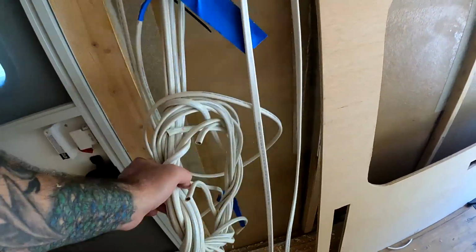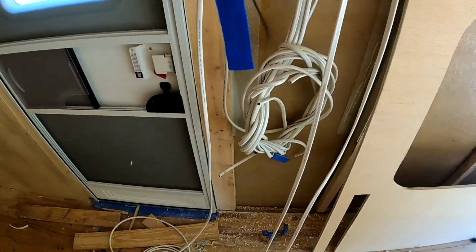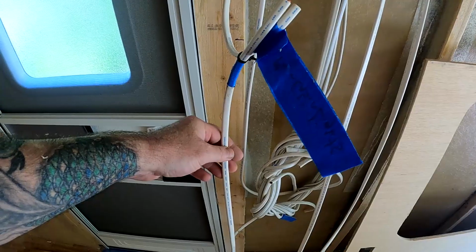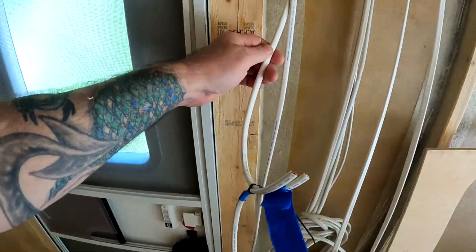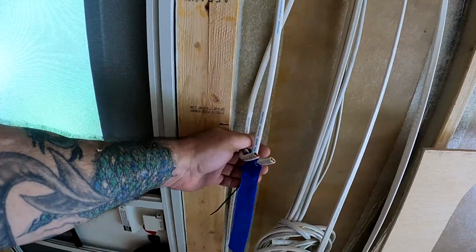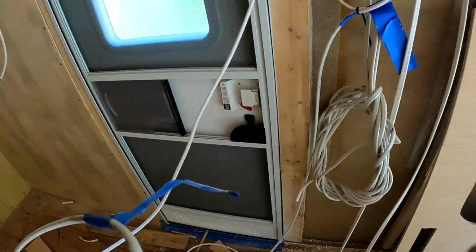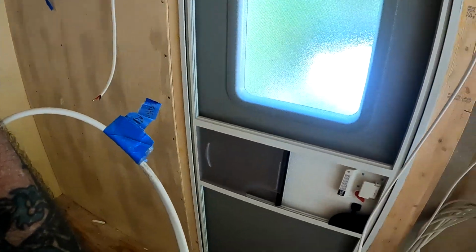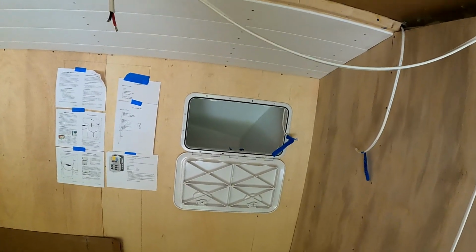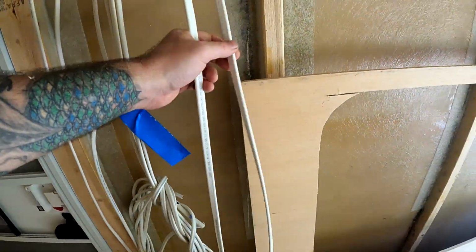So these are the solar coming up from the top. We've got the main lights. There's going to be the power feed, and then this is going to the lights themselves. And I've got a switch already ready to go. This one here, what is this one exactly? This one here is the outs to the 12 volt sub panel that goes up behind the bulkhead there. And then we've got the two fans.